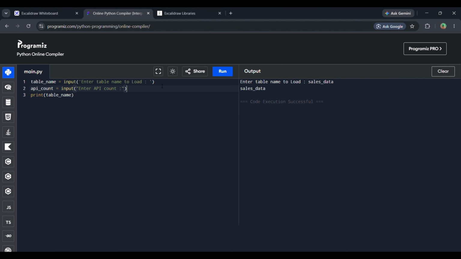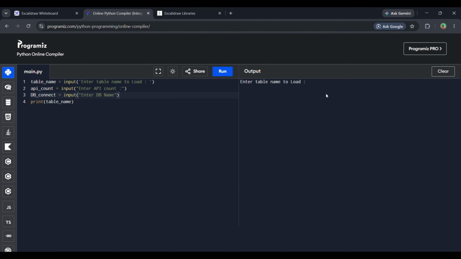We are processing data, and next, which database do we want to connect today? db connect equal to input, enter db name. Now we print these.